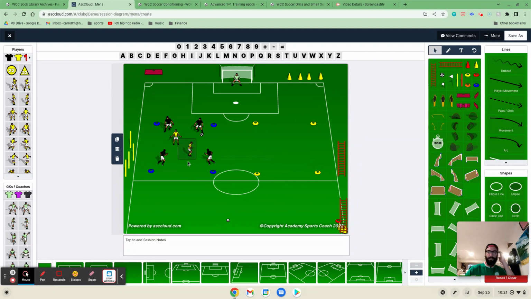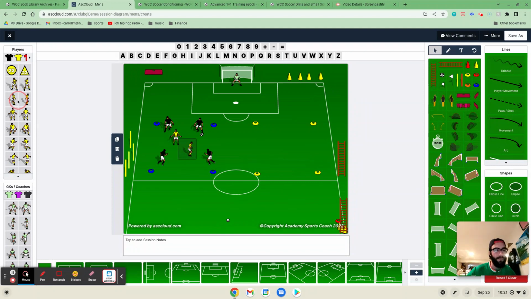Or you can make it within 30 seconds: how many times can you get a touch on the ball? And so these players know for 30 seconds they have to go as hard as humanly possible to get the ball, to get as many touches to win the round. Then maybe these two players come in and they switch out for these two players and they go, and the team with the most touches on the ball at the end wins in some way. And I think that's a great way to up the intensity of a very simple and common drill, and make it more of a conditioning based drill.